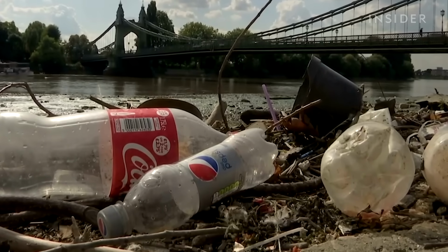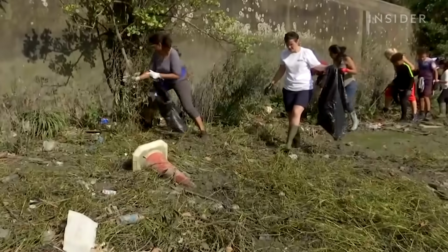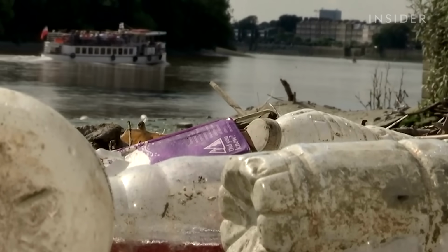In the meantime, Steve says consumers can do more than simply wait for more environmentally friendly options. Too many people sit back and say, oh, well, I would love to have biodegradable plastics, but they're not available to me. Well, they're not available to you because you don't demand companies make those. I would say the last challenge that I want to put out to consumers is don't underestimate your power and demand that the world change.